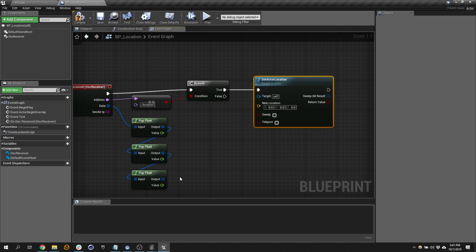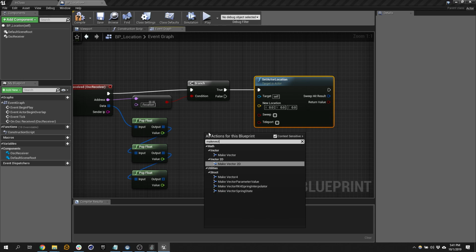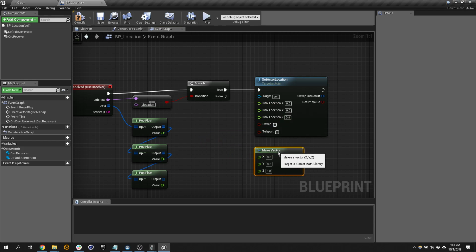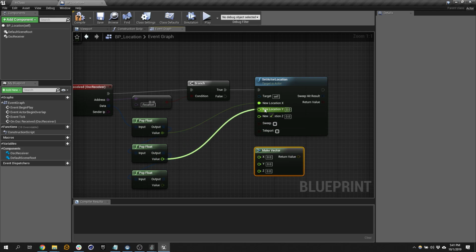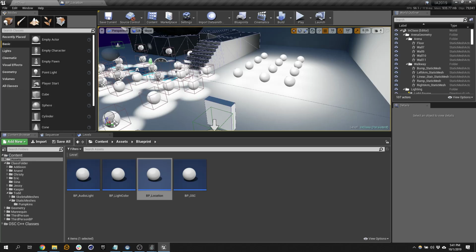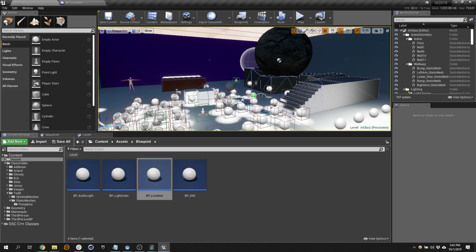We can either make a vector and put these back together, right? Boom, boom, boom. Or we can split this apart and just drive it like this. We're going from a thing I was labeling X, Y, Z, and of course Z is up in Unreal, so this will probably be a little funky. It's also going to be kind of silly because Unreal units are centimeters, and I'd say this world is probably 500 by 500 centimeters, and right now we're going 0 to 1.